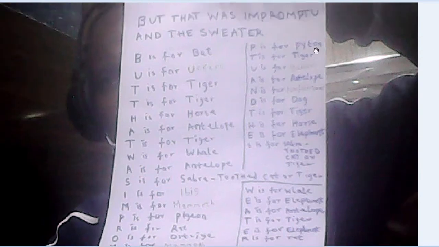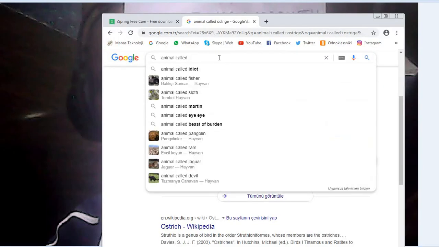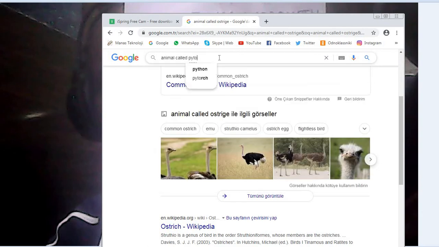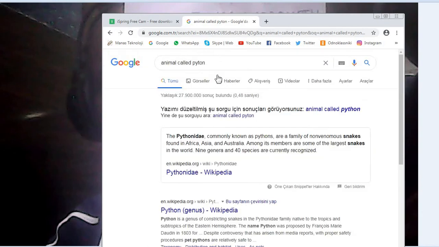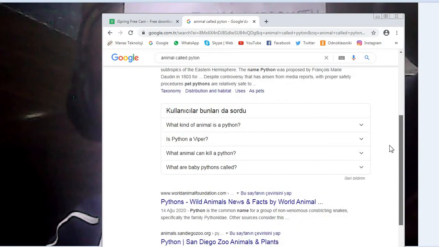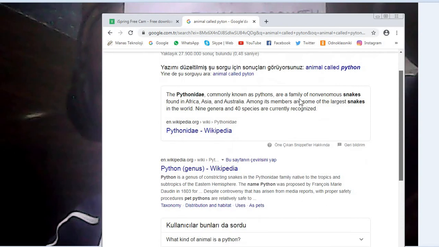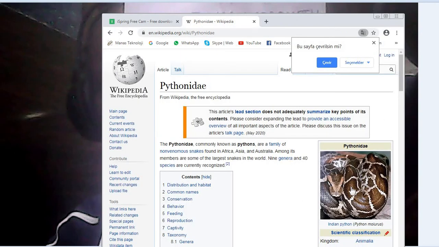The next is P is for Python. Okay, let's see. We've seen the Python related writings, but at this time we want to see it from Wikipedia.